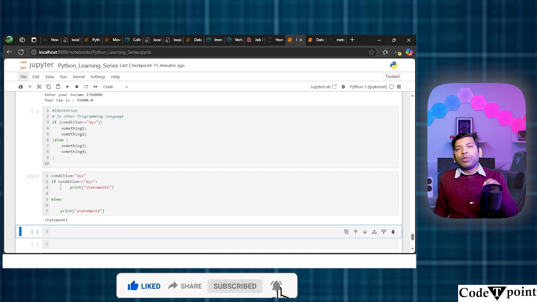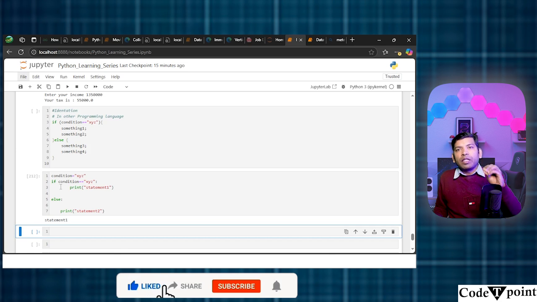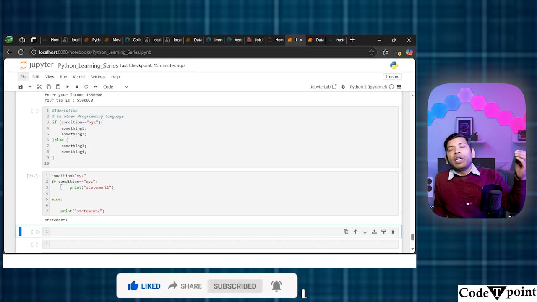So of course, you need to understand that indentation is nothing but a way to write the program so that our code readability increases, so that after looking at this piece of code, or whenever you have to decode your code, which you might have written in the past, or your peers might have written, and then you need to refer to that code.